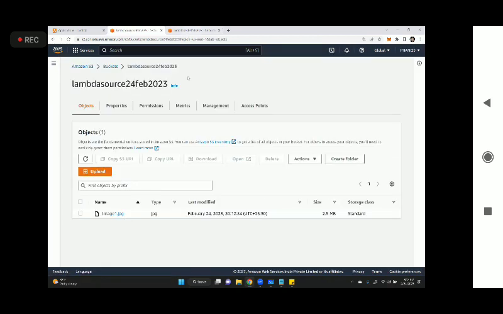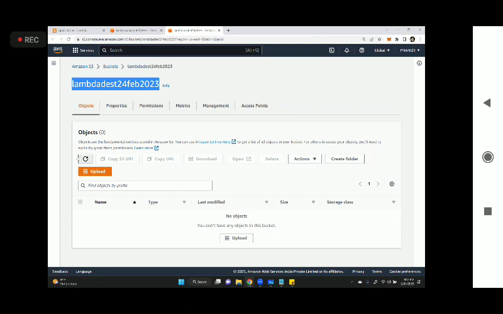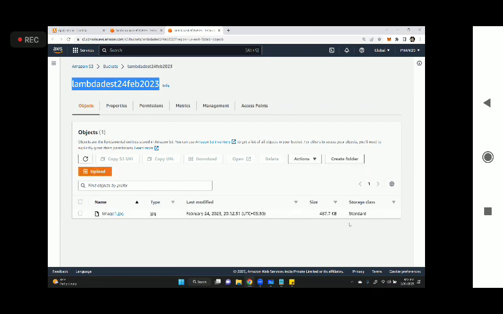Now I will go to the destination bucket and refresh. You can see the same object with almost 75% compression. Okay. Does it support multiple triggers? Does the function run multiple events at a time?